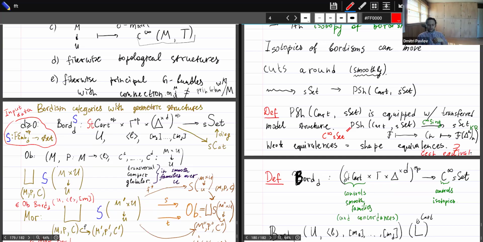So any Čech equivalence is a shape equivalence, but there are many more shape equivalences that are not Čech equivalences. The easiest example would be to take the map from R^n as a smooth manifold to a point. This map is a shape equivalence because the shape of R^n and the shape of a point are both contractible simplicial sets. But in the Čech model structure, of course, the smooth manifold R^n is not diffeomorphic to a point, so they will be different.